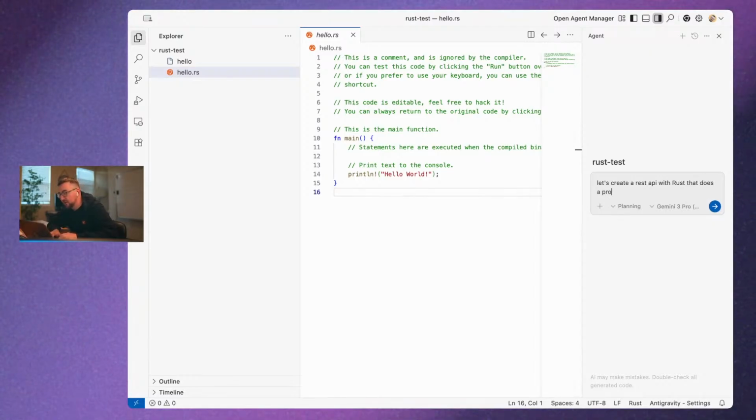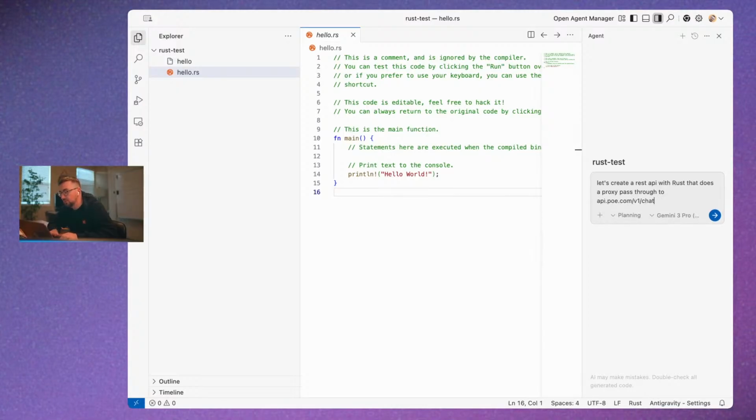Does a proxy pass through to API.py.com. So let's check completions. Let's just see if it picks up the format from this.